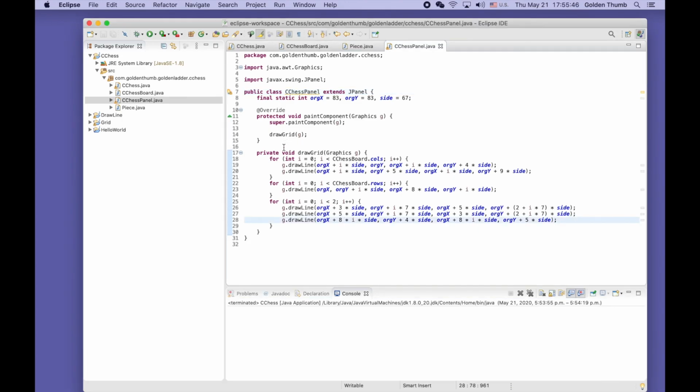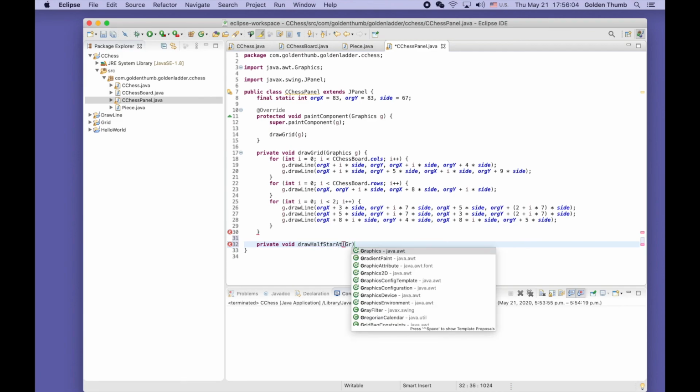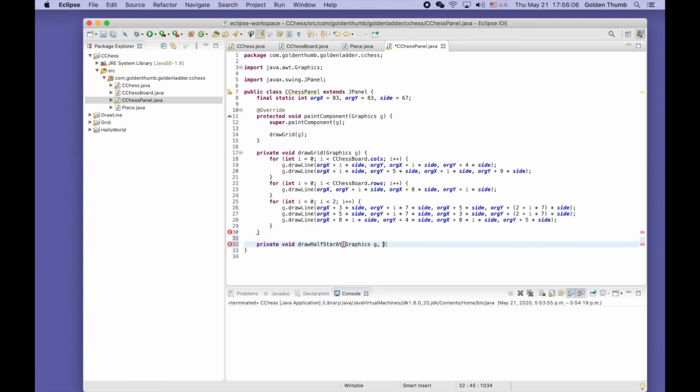Okay. So we have draw grid. Let's define another one here. Private void drawHalfStar at Graphics G at a location col and row.